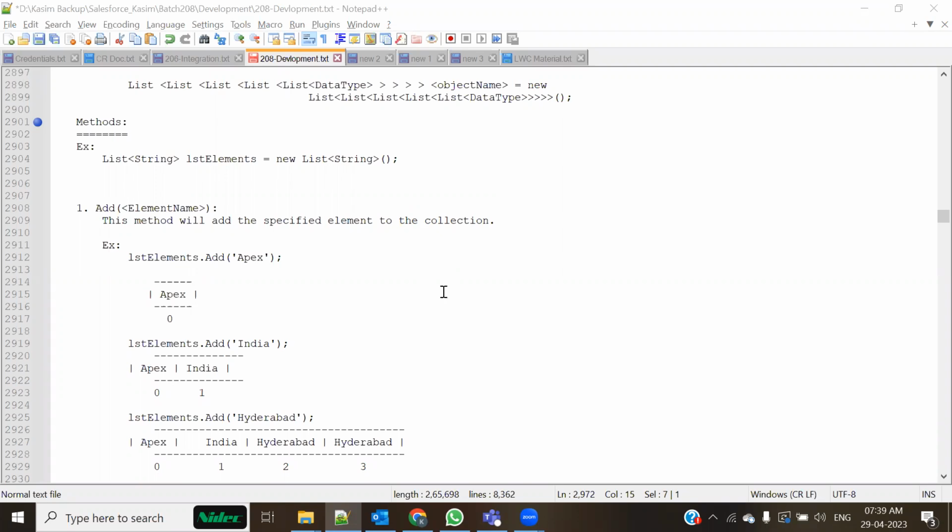I have told you that all of those collections, either list or set or map, in the internal representation of metadata, are classes. Internally, the physical representation of them is classes. So when they are classes, they must have methods. Yes, they do have.